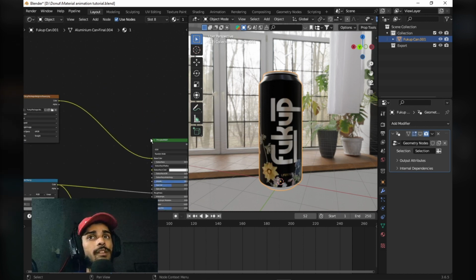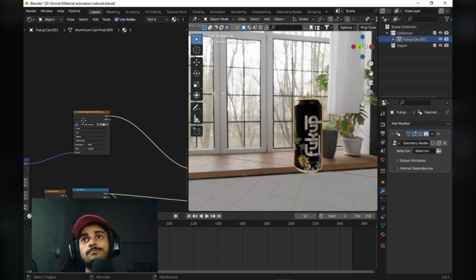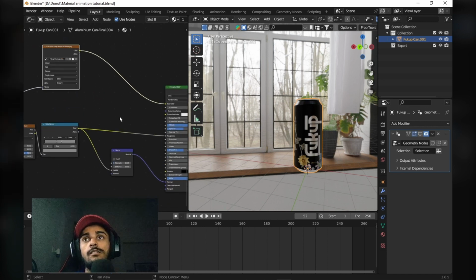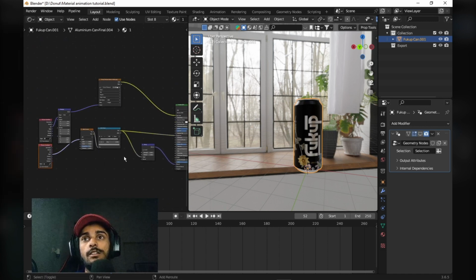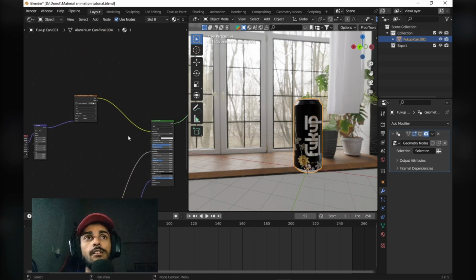So the material is simple. First of all, you have a Principled BSDF, and then we have an image texture. We don't need all of these, this is about the material, we don't need that.